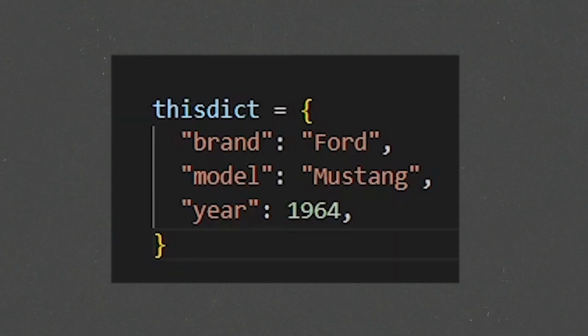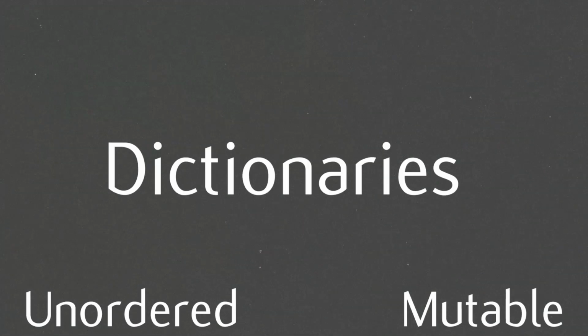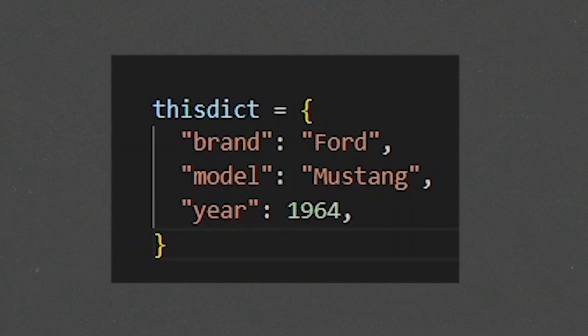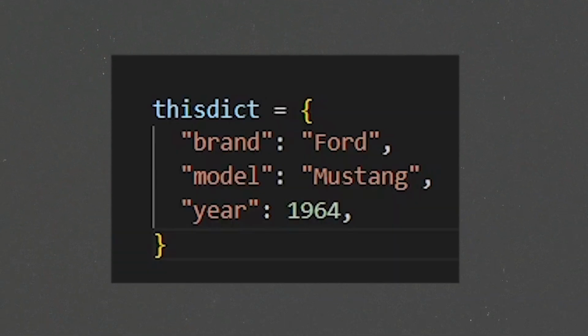Dictionaries are versatile data structures that store collections of key-value pairs. Dictionaries are ordered, mutable, and iterable, meaning their elements can be accessed, modified, and iterated over. Here are some key points to understand about dictionaries. 1. Key-value pairs. A dictionary consists of key-value pairs, enclosed in curly brackets. Each key-value pair is separated by a colon. The key is used to uniquely identify the value associated with it.